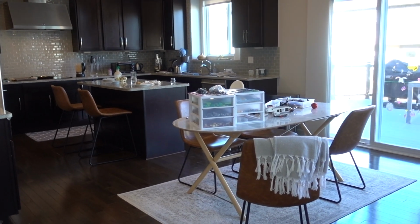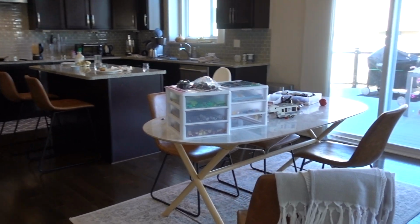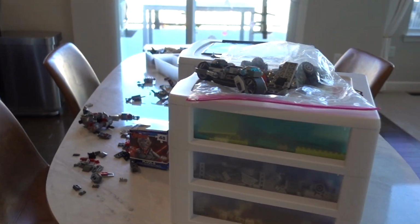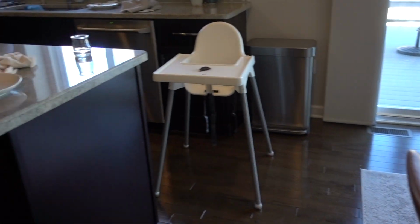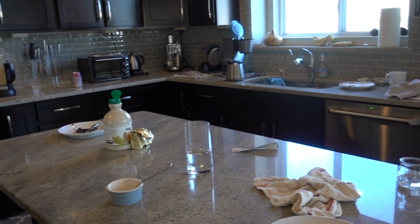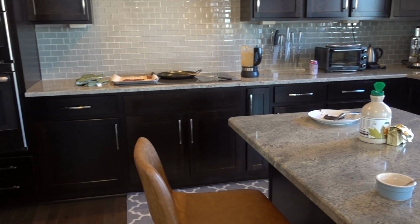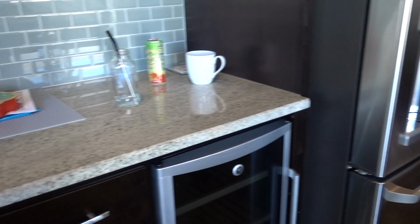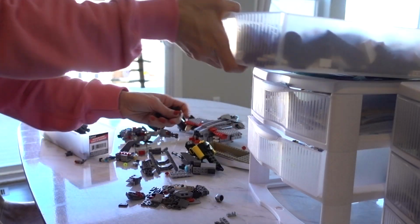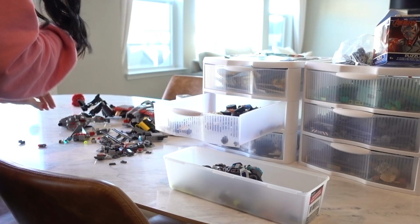So if I can reset everything, like you can see here, our kitchen, Ronan was doing Legos here. There's everything from breakfast spread out everywhere, but wiping everything clean before another mess starts is just what helps me emotionally, and it makes me a better mom and human. So this is just what works for us. And as you can see here, I'm gonna collect all of these Legos and put them back in their bins.